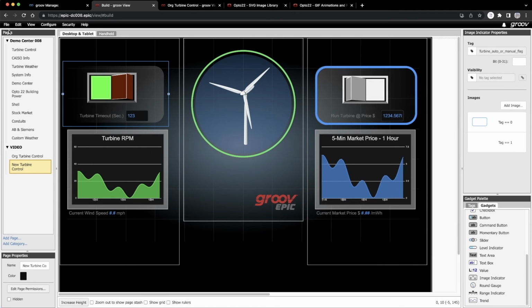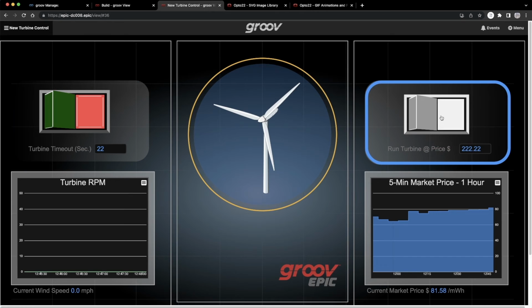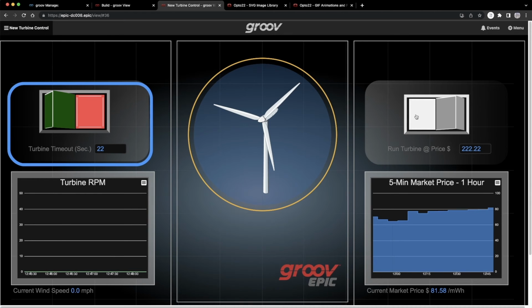Let's hit Save All Changes and check it out in the View tab. Now, when the operator switches the Auto button to Auto, the blue border appears around it and disappears around the manual control box. Pretty clever. I think I can add a bit more to take things up a notch. Let's switch back to the Build tab.